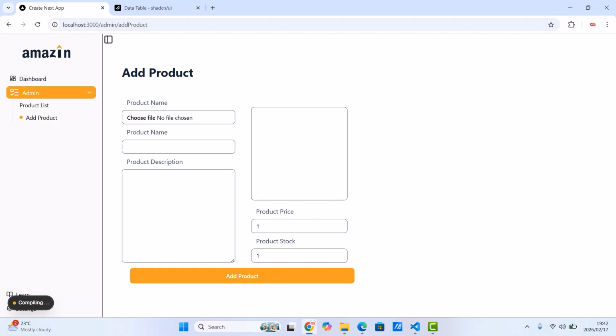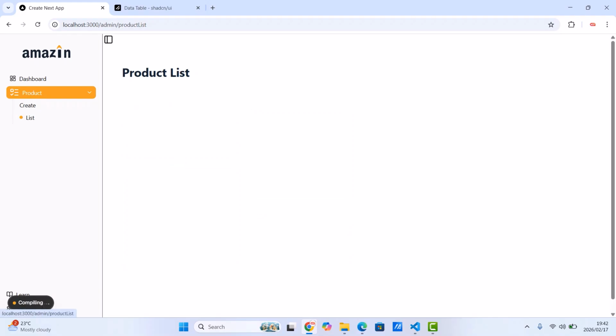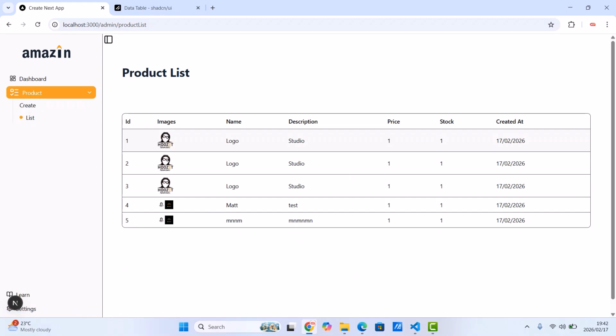So if there is a product here, if we are creating, what do you think we are creating? I would like to believe that you think we are creating a product. If there is a list here, this is a list of what? It must be a product list. So all of our routes are going to take this sort of naming convention. Then let's add the update.